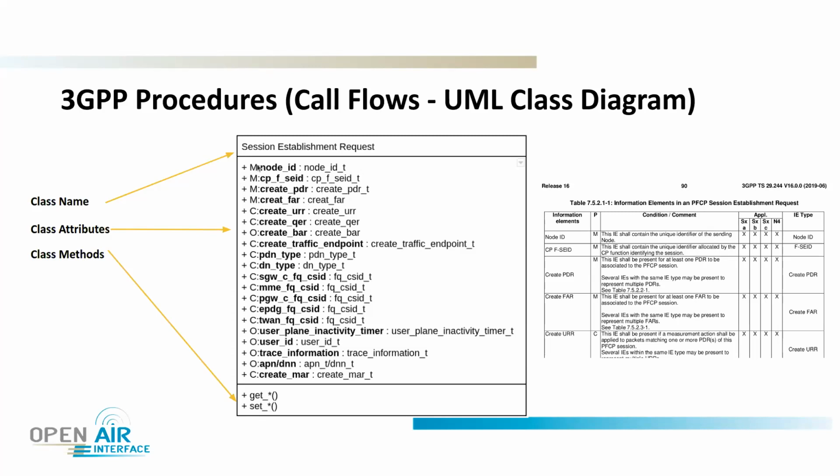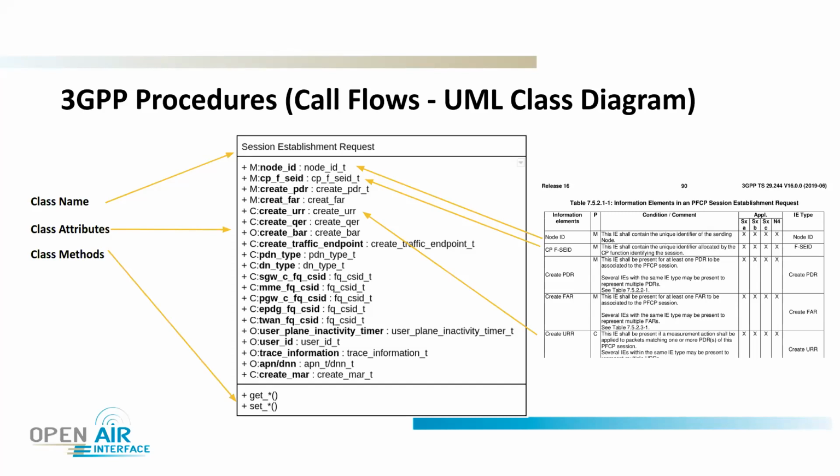There is something which is not standard with UML. I have mentioned something called M, C, and O. M stands for mandatory, C stands for conditional, meaning there should be some condition under which this information element is present, and then there is optional. At OpenAirInterface, we first implement the basic version of any protocol or procedure. So we don't implement all conditional or optional information elements. We implement all the mandatory elements first, and if required, based on our roadmap and strategies, then we can go for the conditional or optional elements. So in the code, you will see a lot of code might be commented out, because we just follow the mandatory information elements first.